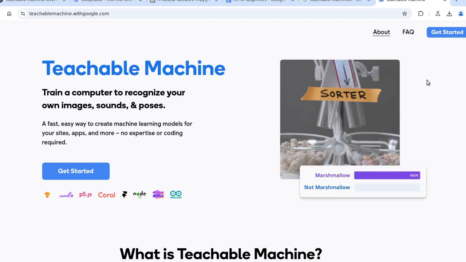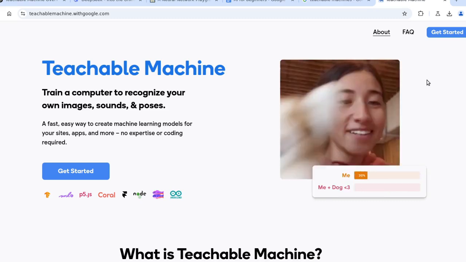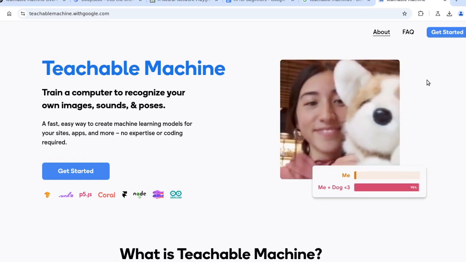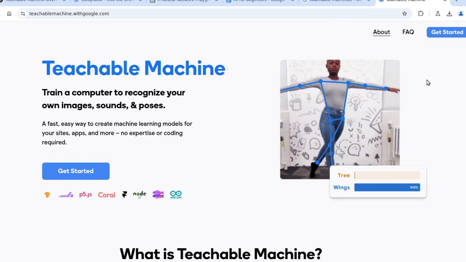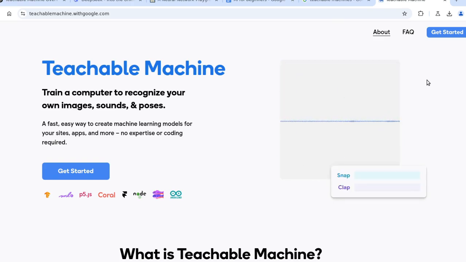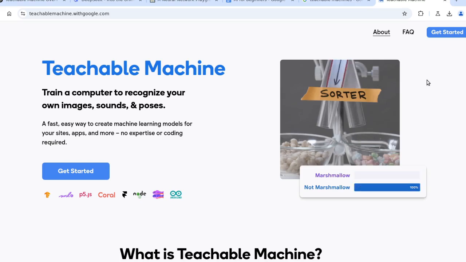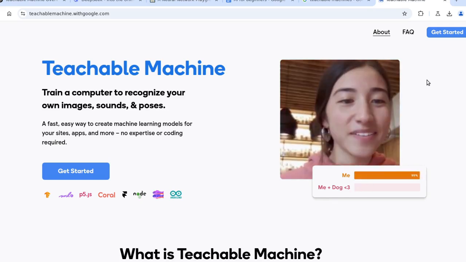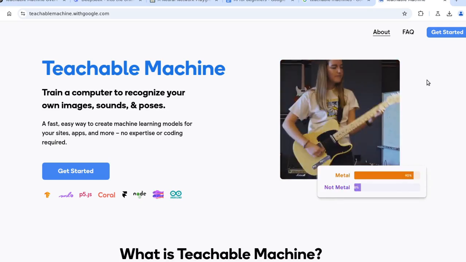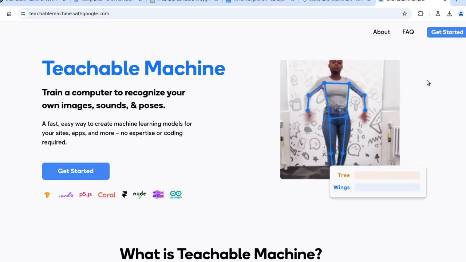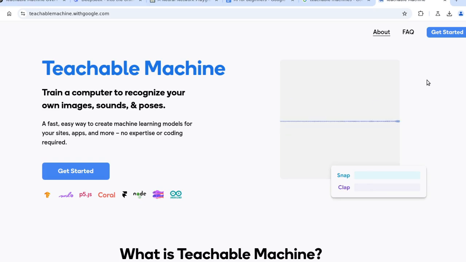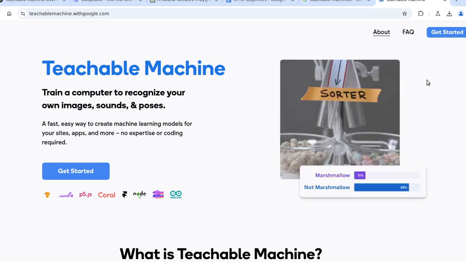We can do the machine learning model training of images, audio, and pose. So this tool will be very useful for beginners to understand AI. Apart from explaining about AI, it can actually help us create the trained model so that we can use it in our application. So there are two purposes. One is for explaining the concept. Another one, we can really use this model in our application. Primarily Google started this for explaining the AI concept, but still we can use it for our application.